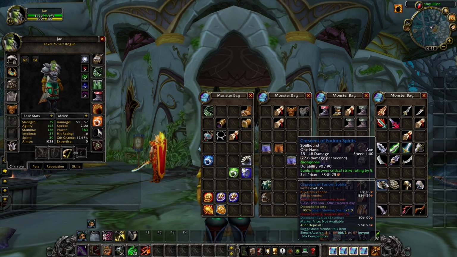This is a Duskwood axe, so it's pretty easy to get. Duskwood quests are, for the most part, pretty smooth, pretty fun, not too bad, you know what I mean? I enjoy doing Duskwood quests. And then put that mongoose on it.